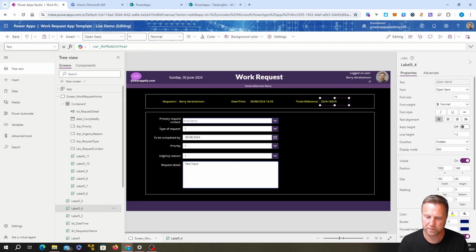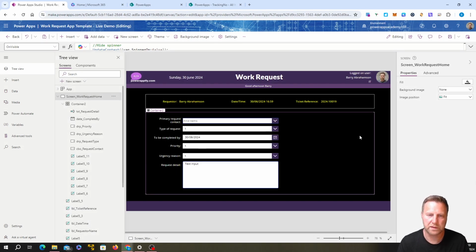I think this one we can call ticket reference. Okay, cool. All right, I think we've done those. I haven't put any values in them. We need to do the attachments box. Now that is a little bit more complicated.